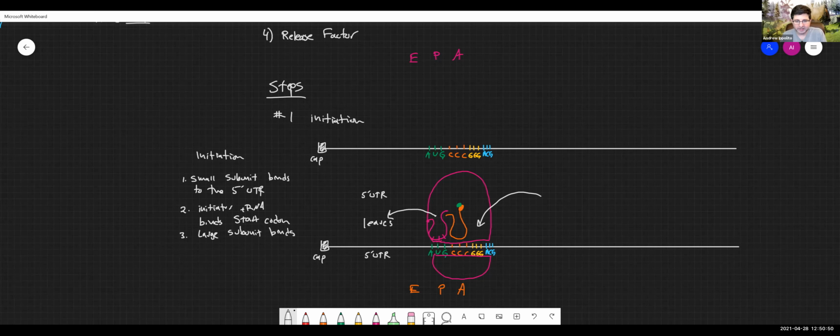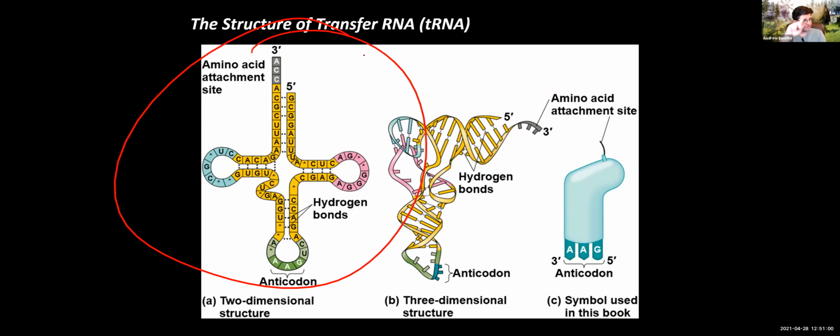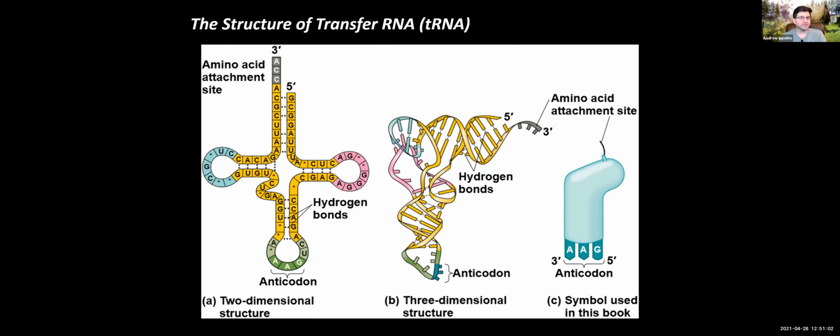Let's go to the slide for a second. Let's see if there's a cartoony version of a tRNA here. Okay, here's tRNA. Here's the player. The sequence of tRNA looks like this in two dimensions. It forms this two-dimensional structure. There is base pairing that occurs. It looks kind of like a three-leaf clover.